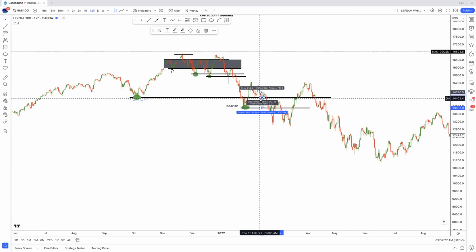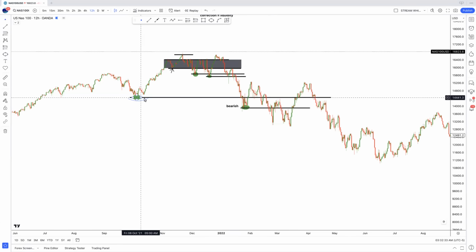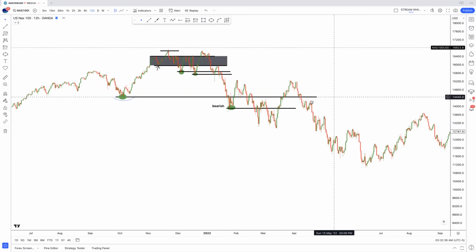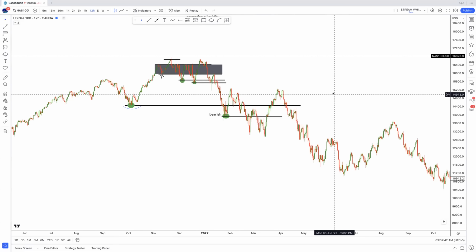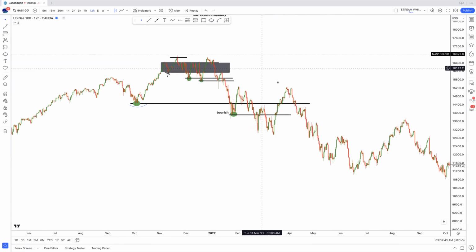So you probably wouldn't even have had it like this. But see here, from here to here would have been a 500-point move just based off of price making that new low under this level of support. So that was 500 points. That could have been 500, 5,000, 50,000, whatever the case might be. All that changes is your lot size.